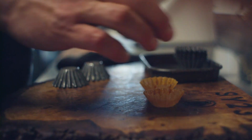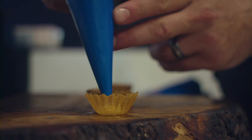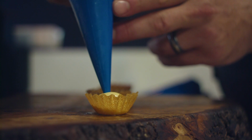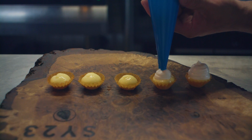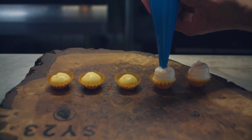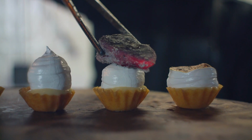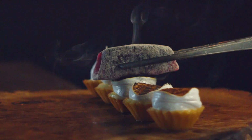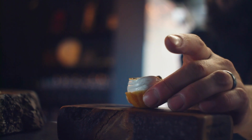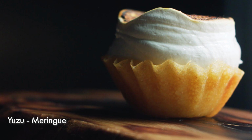And then for assembly, we're going to firstly start with a case on the board, fill it with that yuzu curd, top it off with at least the same quantity of curd as meringue, so it's nice and tall. And then taking a piece of charcoal from the fire, I'm just going to place that directly on top to caramelise the top of it, giving us a really lovely little, almost like a bitter layer of sugar, add a little bit of smokiness, and it'll also change the texture of that meringue into more like a marshmallow. So there we have yuzu and meringue.